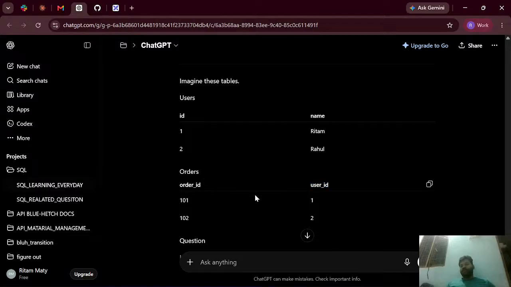If you are still not getting what I'm saying, you can go through GPT. The foreign key is for making a connection between the tables. Here if you see, I believe I explained it right.